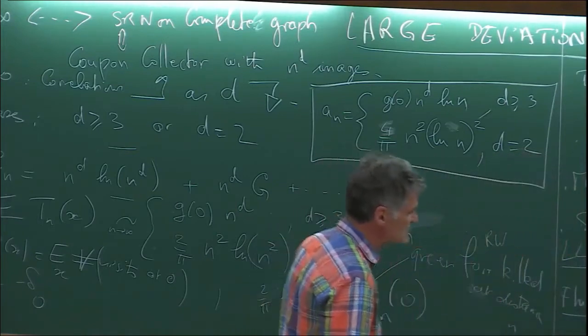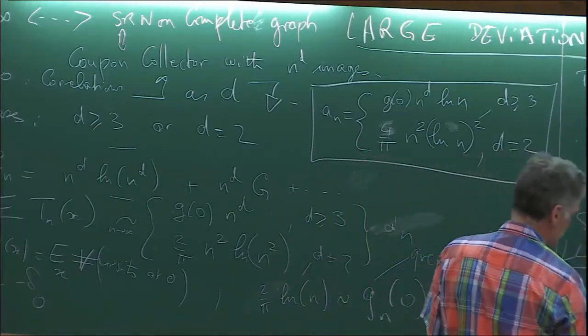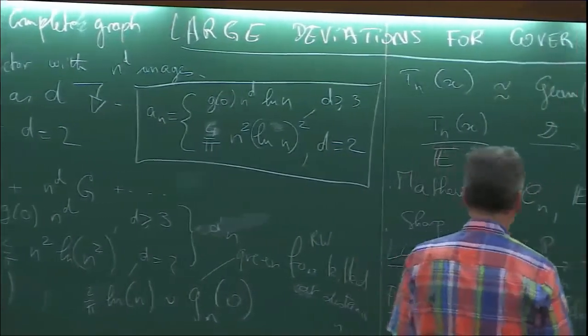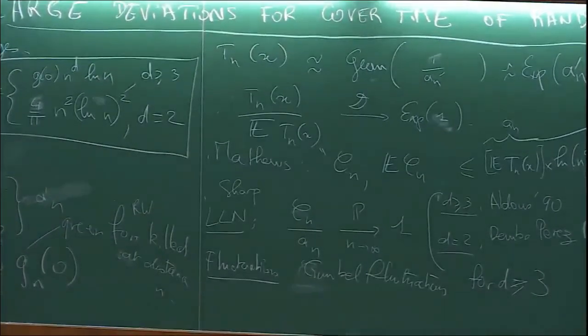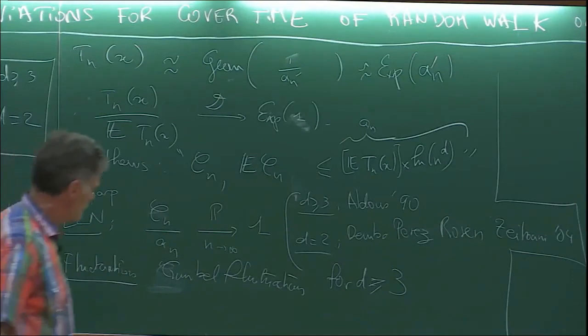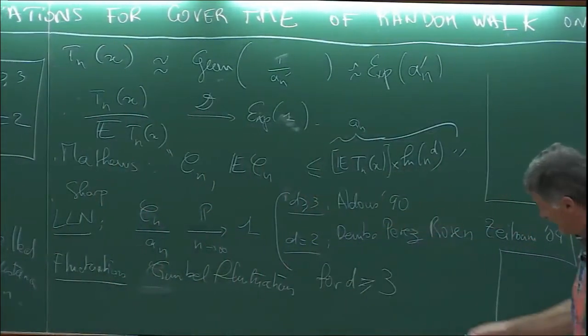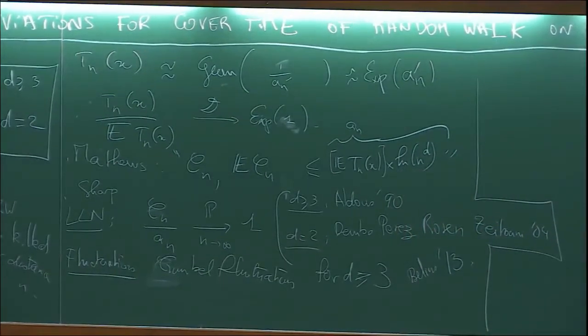Okay, so fluctuations. You recall the Erdős–Rényi result. And so what happened? Things work in the same way. So you have Gumbel fluctuations in dimension 3 and higher. Okay, let me not write the statement, but you imagine it's just an extension of this one. And this is not obvious at all, and you have to wait for the paper of David Belius in 2013 to see it. But now, dimension two is really interesting because you are not in this case.